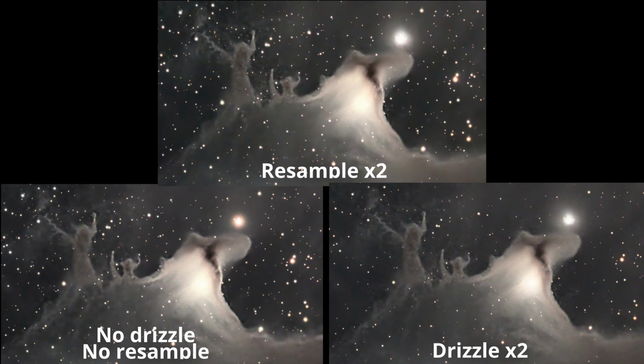Top center, we can see the resampled times 2 image. And there we have even brighter stars, more dominant in the image than in the original image. Also, I suspect, a byproduct of the way Blur Exterminator interpolates the lack of information. After all, in resampling times 2, where the information is simply upsampled times 2, the upsampling is merely making rough guesses as to what should be in there. And Blur Exterminator is having to work with those rough guesses. Those rough guesses do appear to give us more information or more structure within the DSO, but it's also rougher, not as refined, and probably not as accurate as what we would get with drizzling.